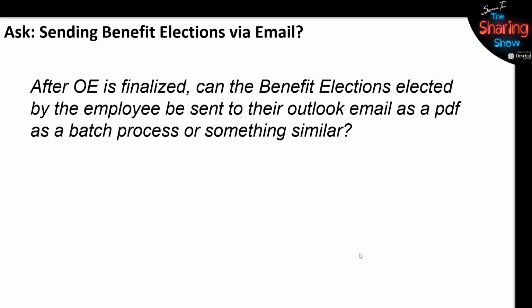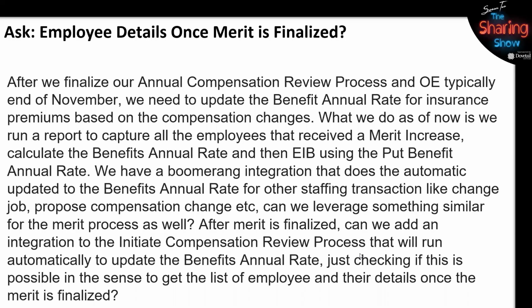Kelly, did you have some background here? Was this discussed on community at some point, or any hints on this one? Yeah, I think this has been a hot topic for a while for benefits, as far as Workday having the ability to automatically generate these statements. The statement, once the employee has submitted their open enrollment elections, is available in Workday. But as our guest has pointed out, sometimes you want them to have that hard copy. I'm seeing in the chat some people discussing sending out hard copies of that. So I don't know if somebody else wants to share their process in the chat for sending out those benefit elections by mail or hard copy, or if somebody has a suggestion for how they get those out to them via email, that would be great.